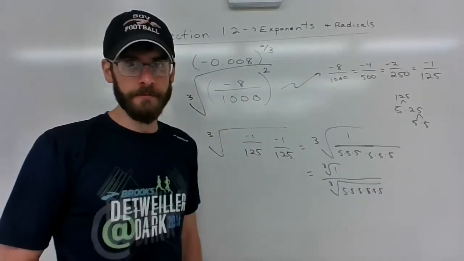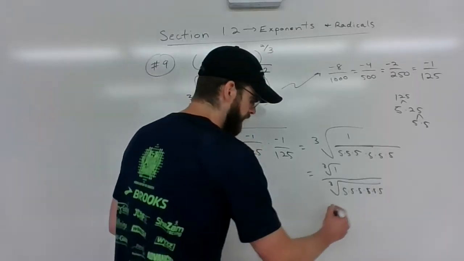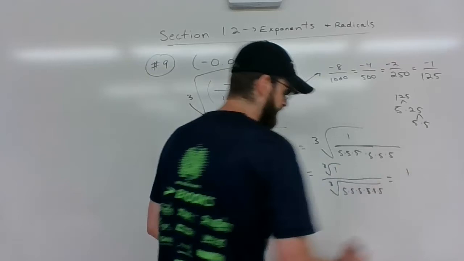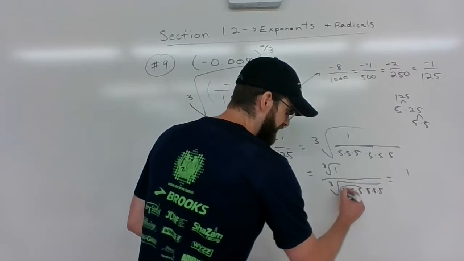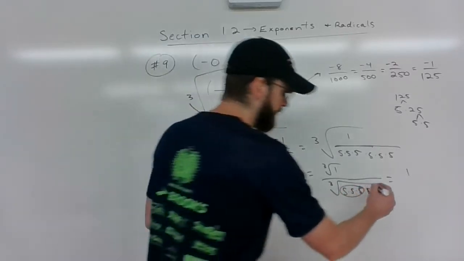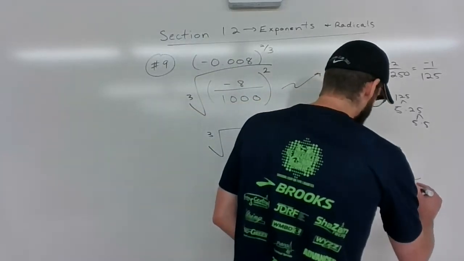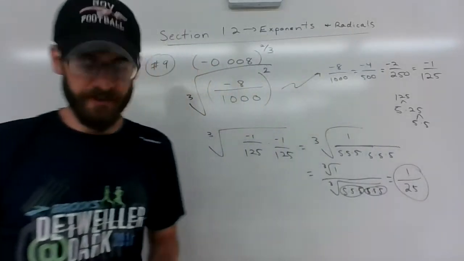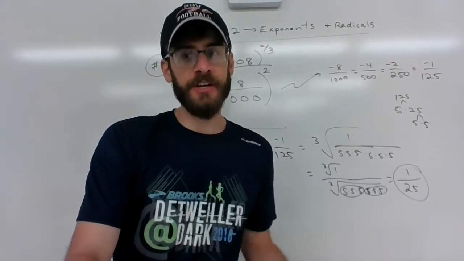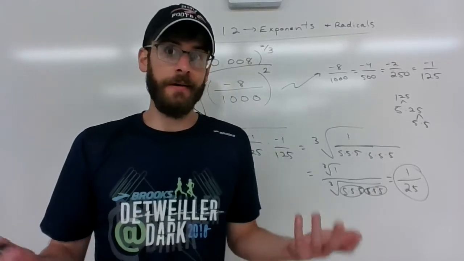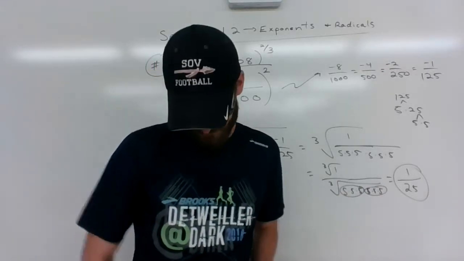So the cube root of 1, what times itself 3 times gives you 1? 1 times 1 times 1. So the top is 1. The bottom, you can start just taking out triplets. So this is going to be 5 times 5, 25. So your final answer is 1/25. All right, and I'm not saying that's the only way you can do that. Some of you guys might be looking at this and thinking like, okay, that took you a long time to do. You probably could have done it some other way. Fair enough.